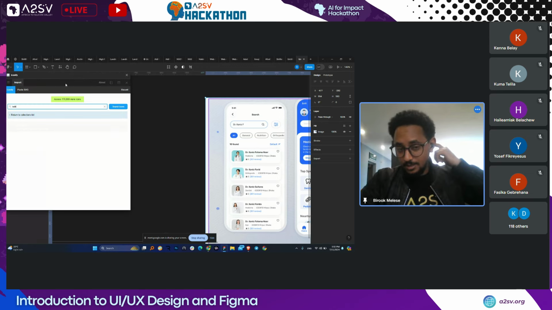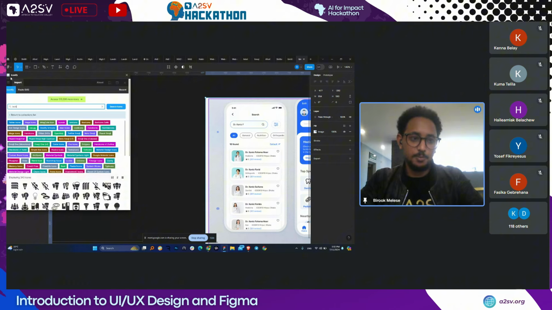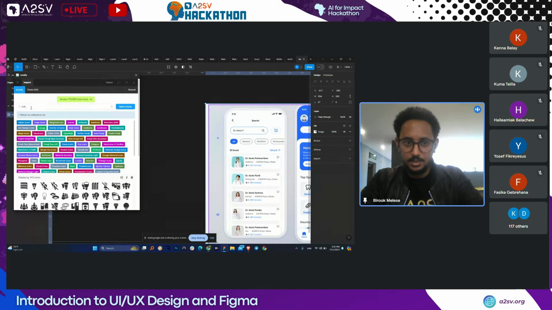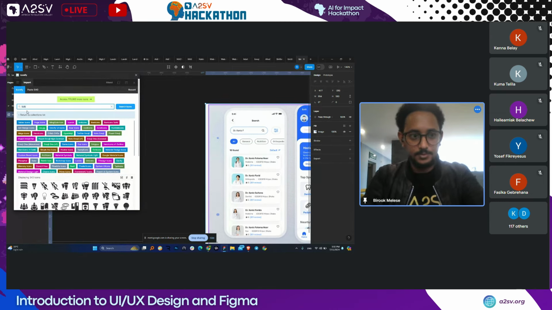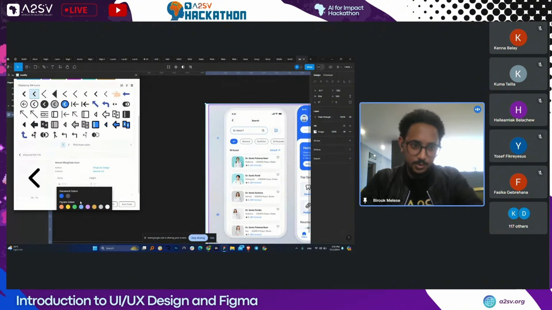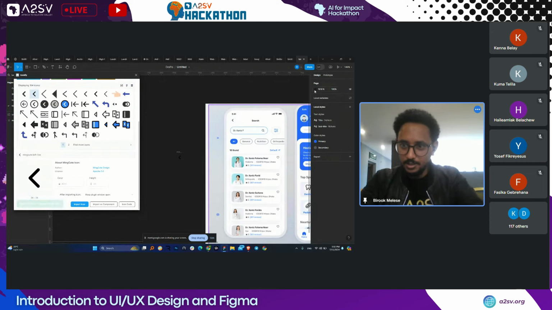If I open up Iconify, it's a plugin we can use to find different icons. For example, I can pick this one and import it to my design. Let me just update.